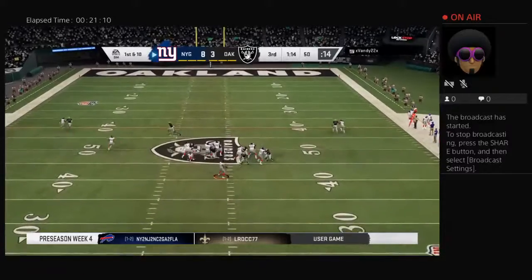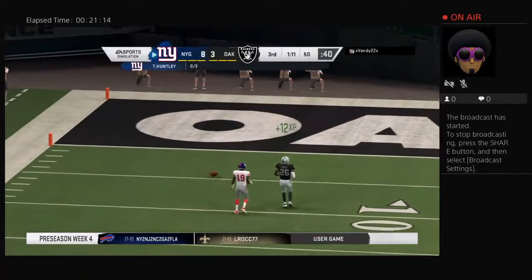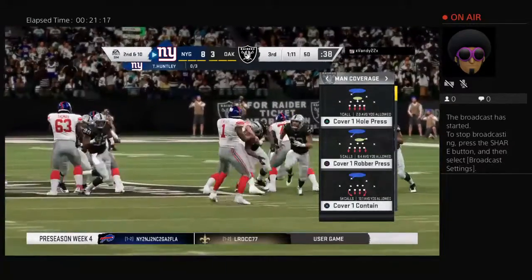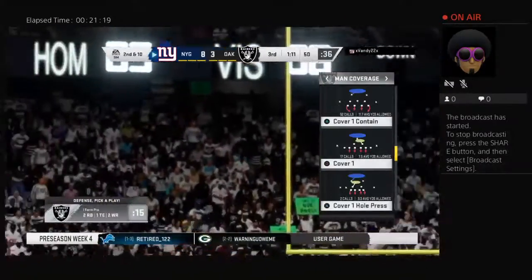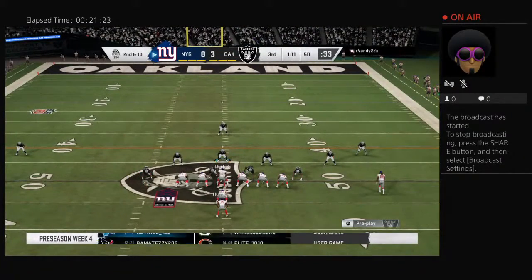From the midfield stripe, they'll look to throw. He's going to look deep down the field, and that is incomplete. Took a shot there on first down, but he couldn't reel it in. After the incomplete pass, here now is 2nd and 10.